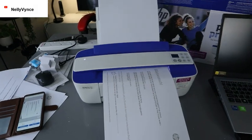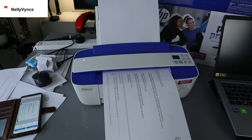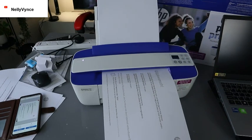If you want to print more than one, you need to tap the button twice or three times, or however many times you want. Okay, so this is how to copy a document with this printer.